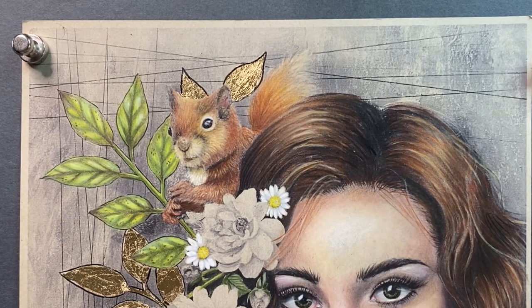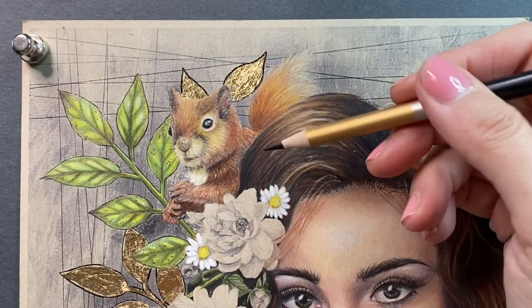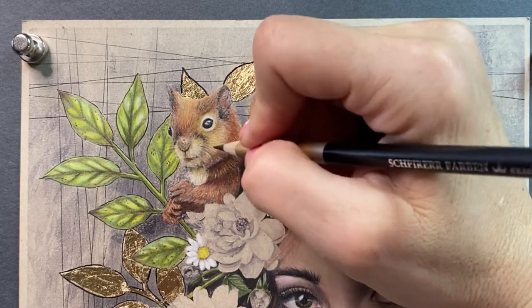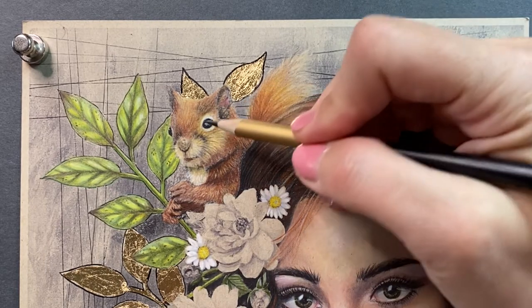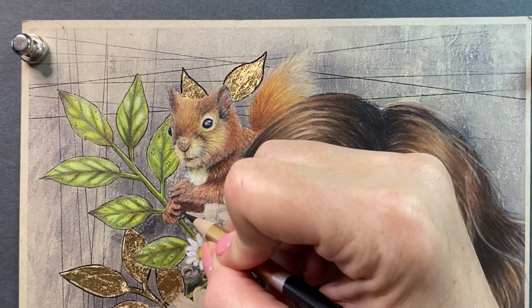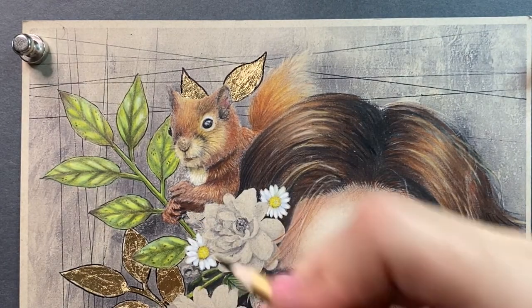All right, I'm gonna throw in just a few whiskers. And I'm using my Spira Farben Black. You guys know I love that one. There we go. I think the squirrel is done. Or at least done well enough, because he's little. Give him some little claws.